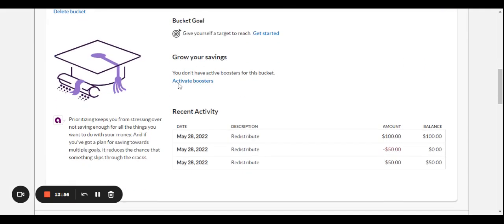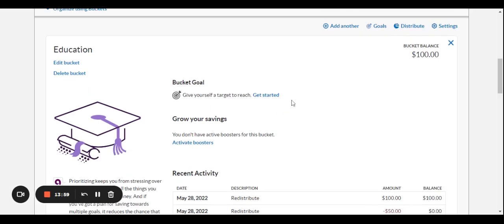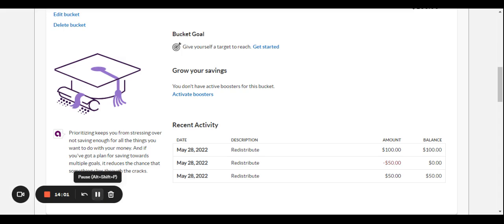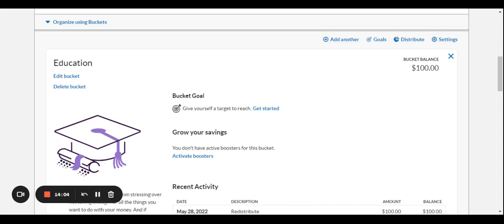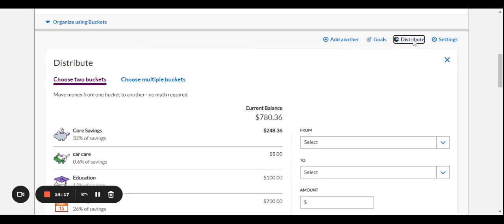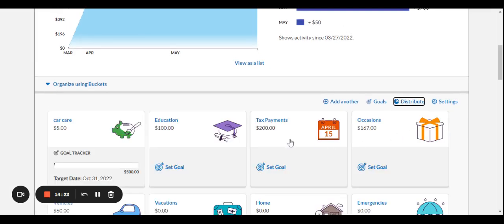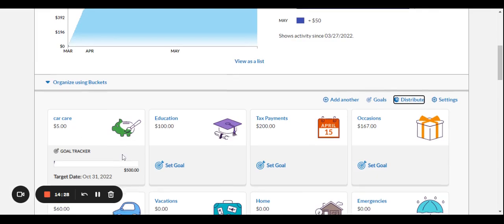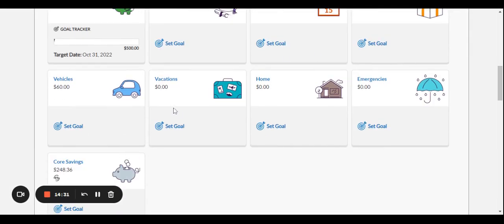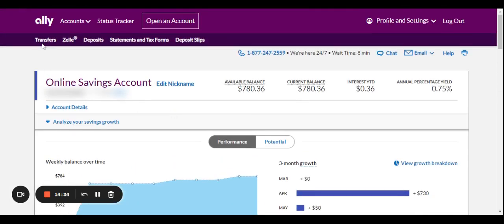Because we have already allocated the separation of money to the different buckets, so we have certain percentages going into different buckets, the way that you can transfer into a specific savings bucket is you would have to go through the transfer option, which is up here at the top. So I'm going to show you that. It's a little different than if you didn't have any distribution set up between the savings buckets, which is fine. So you'll go to the top and click transfer.